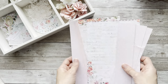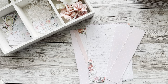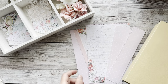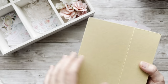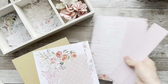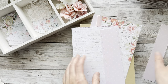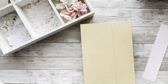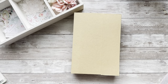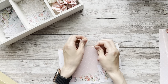Over here I have a few of the paper pieces that I've already cut out for the outside cover of the album. I chose two prints for this album, the one light beige one with the musical notes and the pink polka dot one. I already started putting border stitching on these pieces, and I'm just gonna finish those up and come back. Alright, my pieces are all border stitched. Now I'm just going to quickly pull out and trim the threads and adhere the pieces to the album.